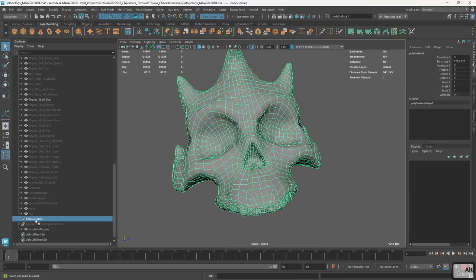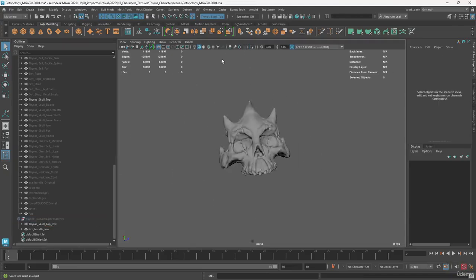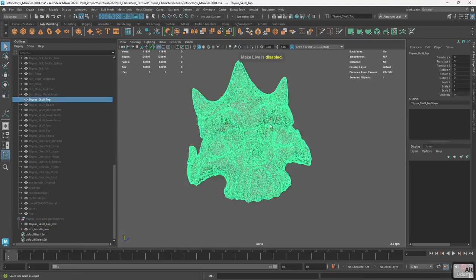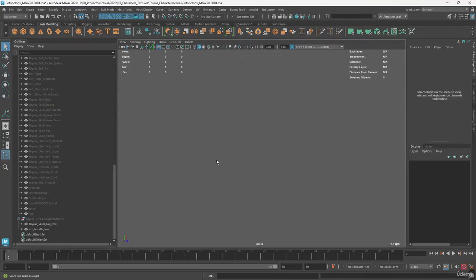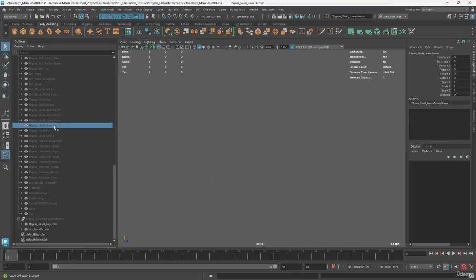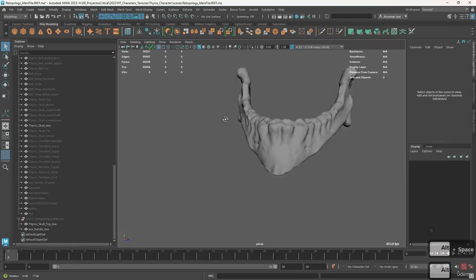So now that we're ready, what we're going to do, of course, is move this with a middle mouse drag to the inside here. And very important, you're going to select the exact same name that you have right here, and this is going to be called the exact same, but with the underscore low, like that. Okay. This guy, we don't need it anymore. You can delete it because this is not the one that we're going to use, or you can just hide it and we're going to be ready to move on to the next section, such as, for instance, the jaw. Press H, and there we go.